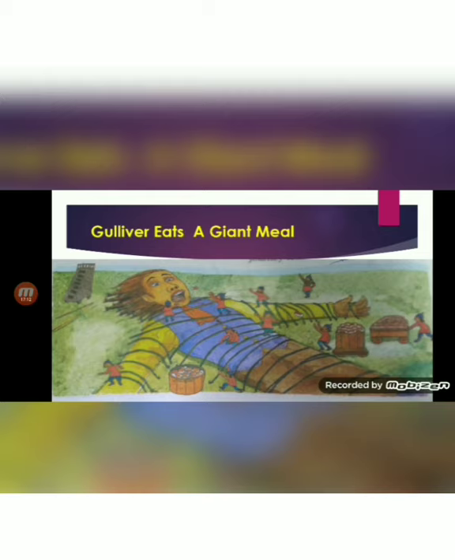They became very brave, and he also seemed the greatest giant in the world because the Lilliputians were very tiny and Gulliver was very huge. So finally they got friendly with each other, and Gulliver had a giant meal of bread. They were throwing the loaves of bread into Gulliver's mouth. At a time, he was having 2 to 3 loaves of bread. Isn't it strange, children? Yes.